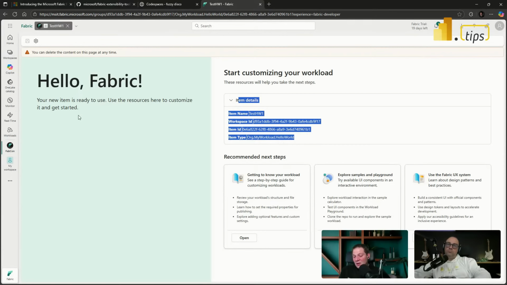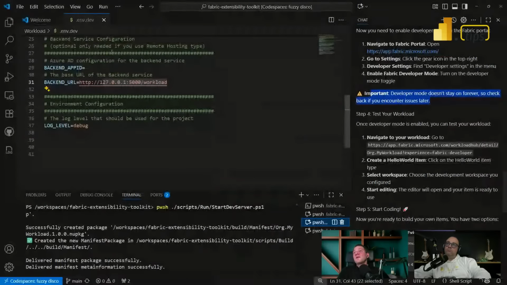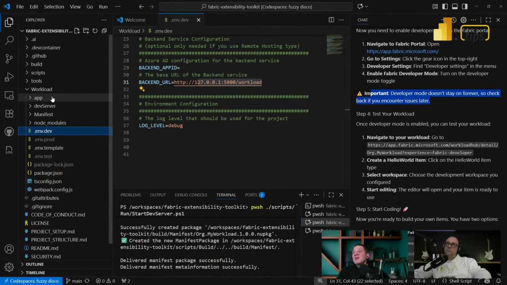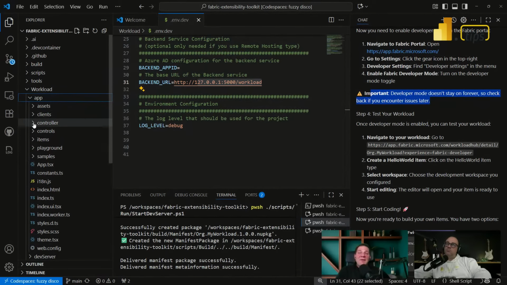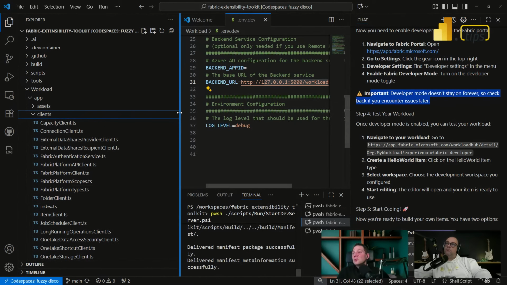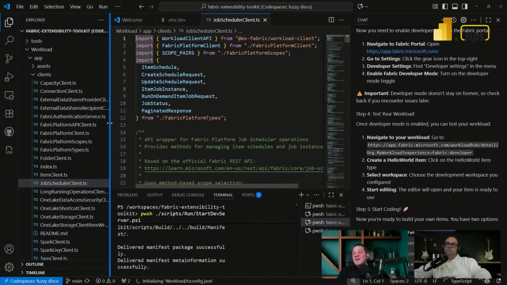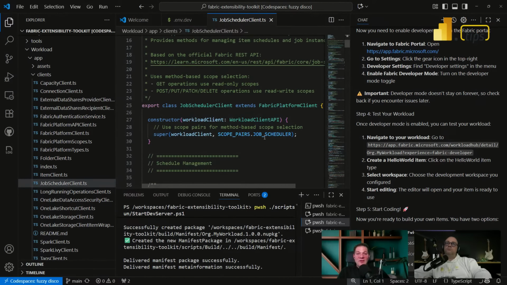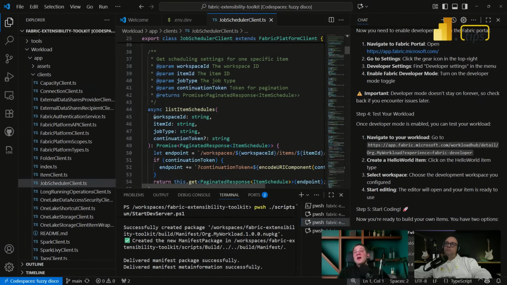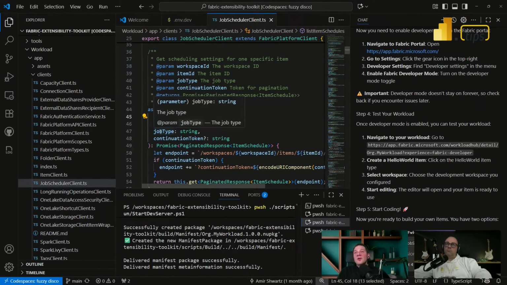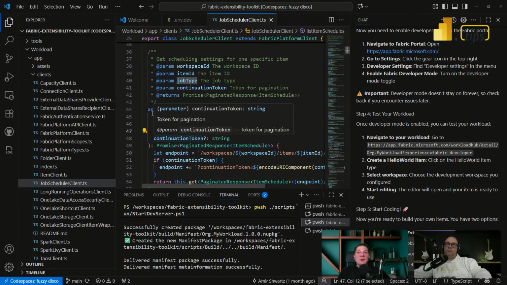In addition to that, you also have a lot of abstraction APIs available that you can call to do whatever is needed within Fabric. So let's say, for example, you need to use clients, you need to schedule a job. Here you find the job scheduler client, which is an abstraction of the REST API, and you can basically say, in this workspace, this item ID with this job type should be scheduled on what kind of basis.